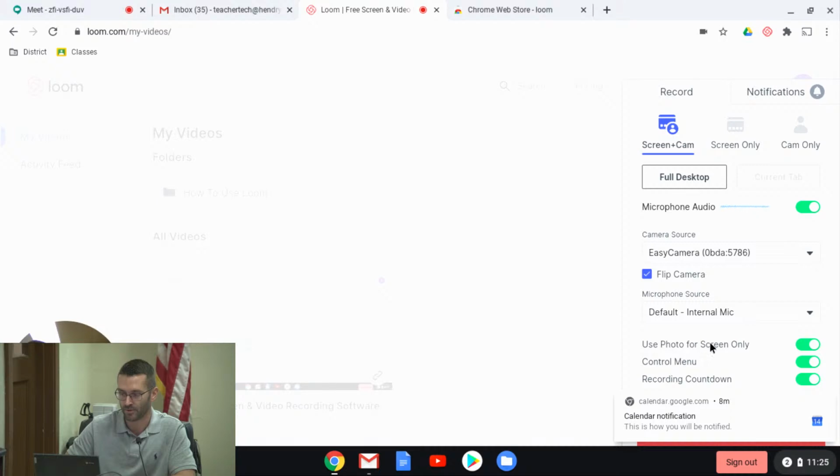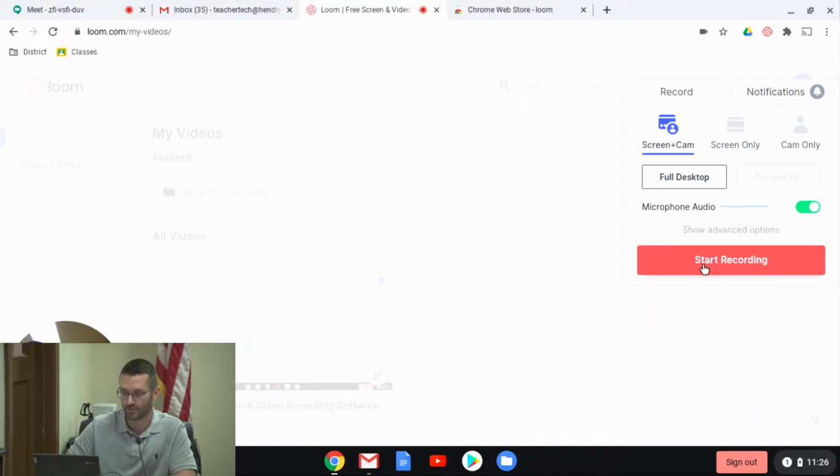You can use a photo for screen only, or not. You can eliminate the recording countdown. So you have these other features that you can enable or disable. So I'm going to go ahead and start this recording.